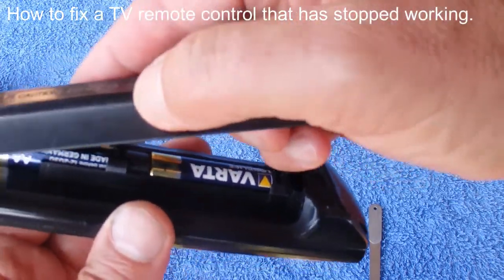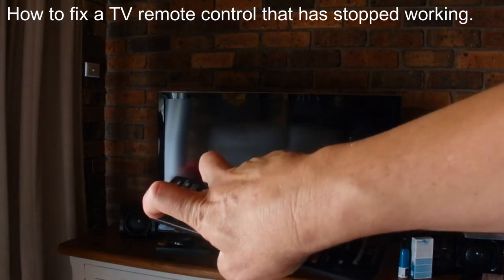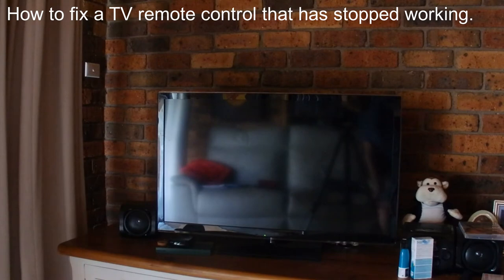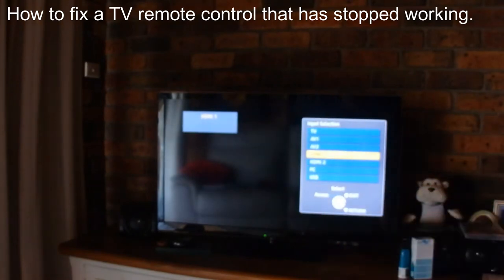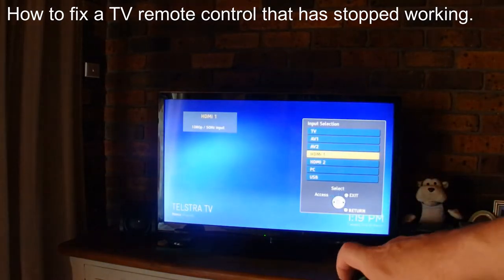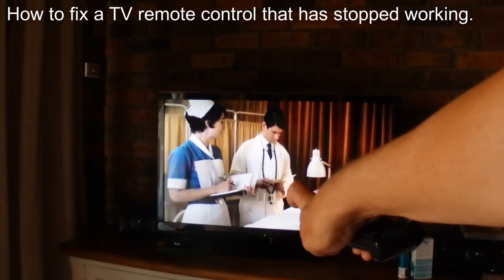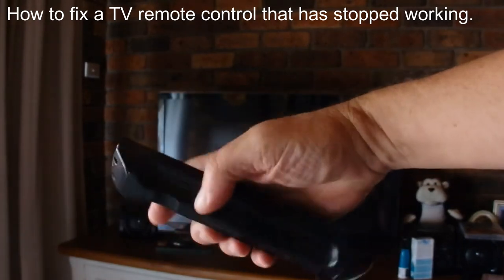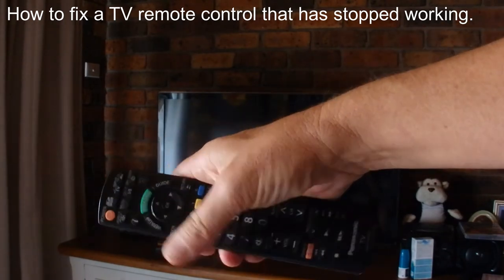Okay, so let's test the remote control now to see if it works. Press the red button, point at the TV, and there we go — the green light's coming out the bottom of the TV and the TV is slowly coming on. We've got a show called Call the Midwife playing. We'll try AV — AV works, it's taking me to the HDMI one channel and then back to TV. And there we go, turn it off. It's a simple way to fix a remote control that's got a rusty battery terminal using an everyday household item, which is the nail file.